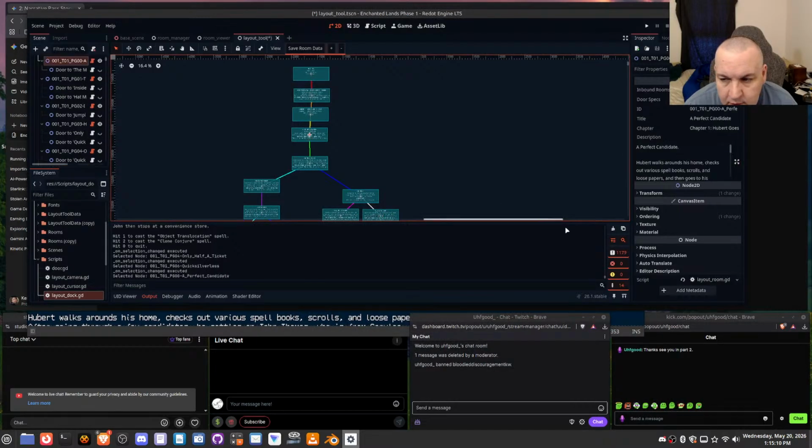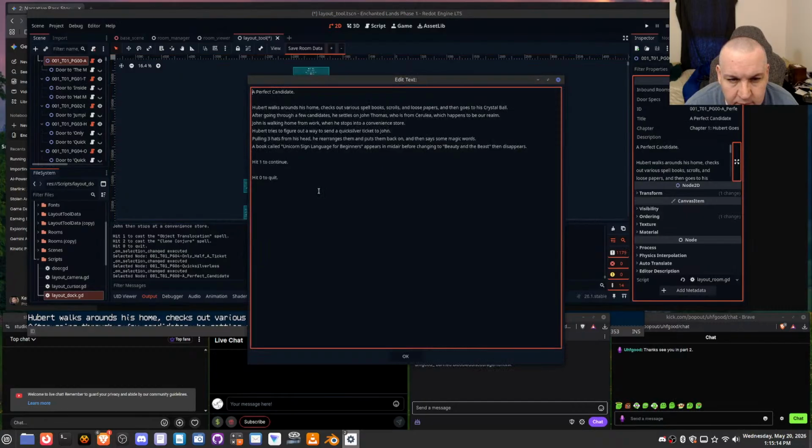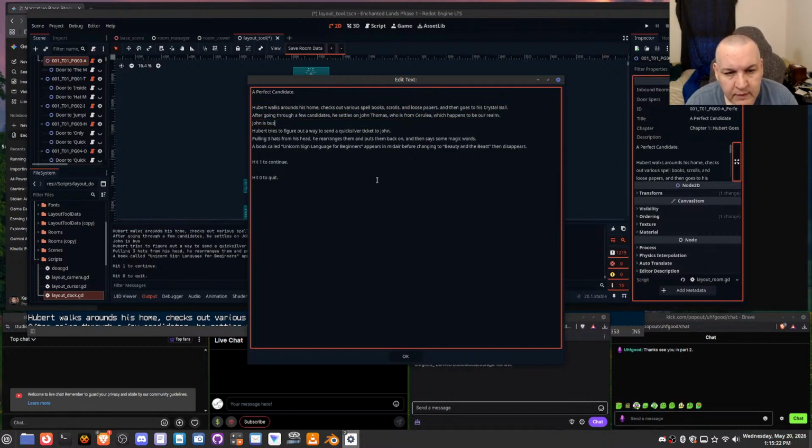Now in here I can say John is busily, halfway tells the ball to show Joe where he is now, and the ball shows John in the library putting books onto the shelves.